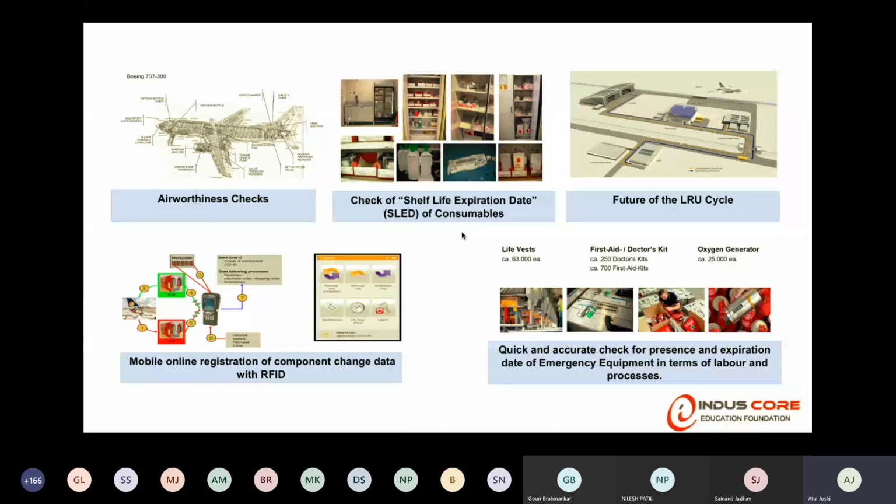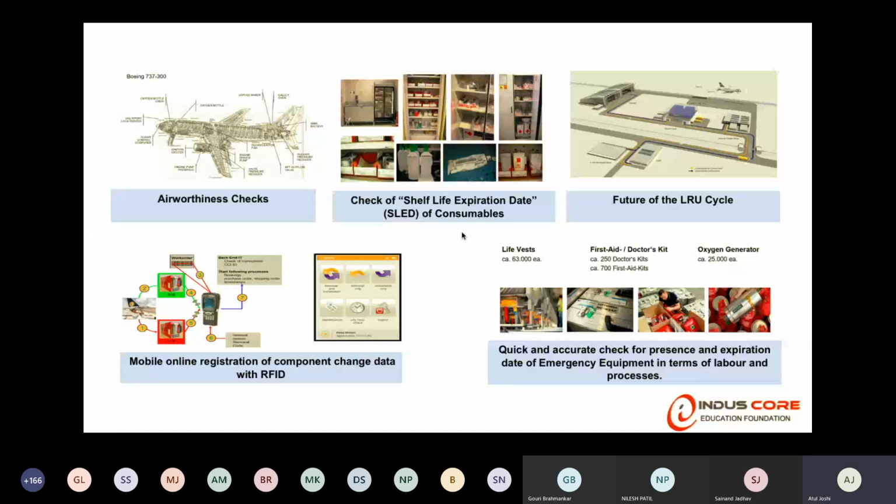If you are a frequent flyer or frequent traveler, people don't have to look at your badge or something which you are basically wearing. Once you enter the airport, people can give you very priority treatment based on your travel history and your preferences. And the fourth, as I said, life vest, first aid kits, doctor kits. There are many assets in the aircraft which you can track using IoT.